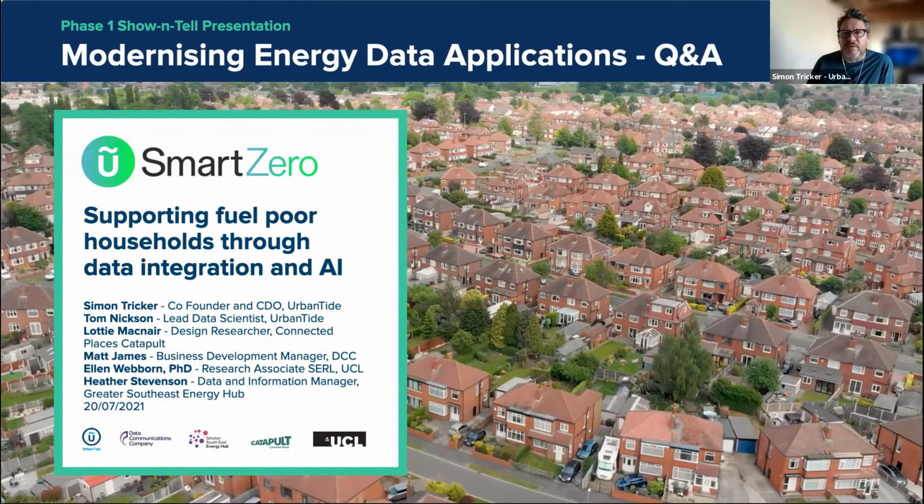And just one other point to make: ultimately our goal is, as the interventions are put into households, and then we look at the impact, the way the impact is currently assessed is effectively looking at a new EPC certificate. What we want to try and do is see whether we can look at any real-time data from the smart meter system that starts to confirm some of the improvements as well. So that's really into phase 2 that we're looking to explore that opportunity.